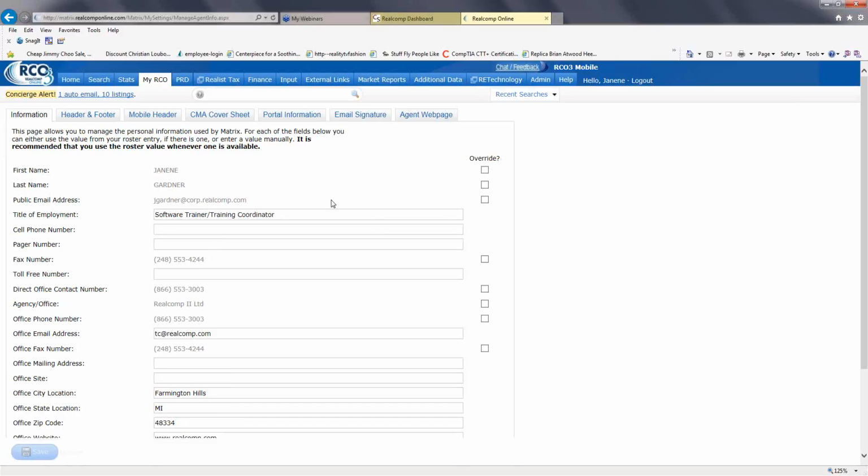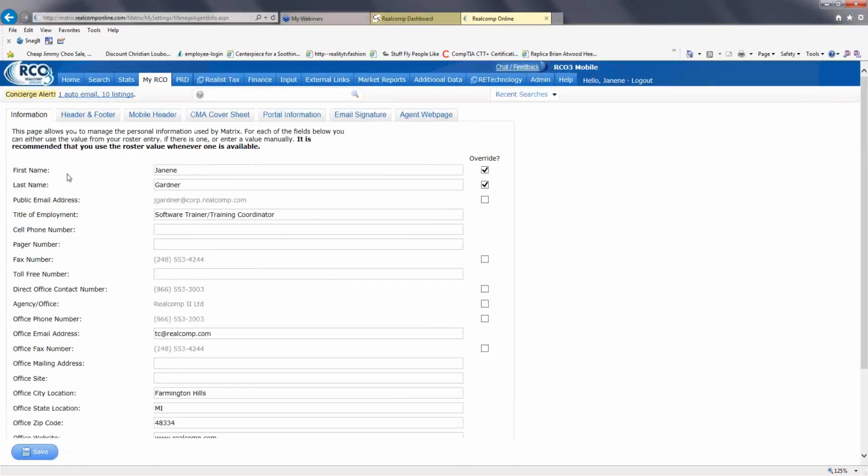So the way that you would change that information is to simply find your field and click on Override. Once you check the box for Override, you can click and backspace that information out, and then just go ahead and type in the information the way that you would like it. Do not uncheck Override. That will make it default back to what it once was. So again, to change anything in gray, you simply want to check the box, backspace out the old stuff, type in the new, leave that box checked, and move on to the next.